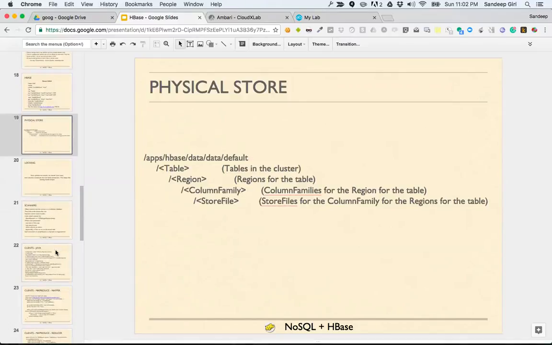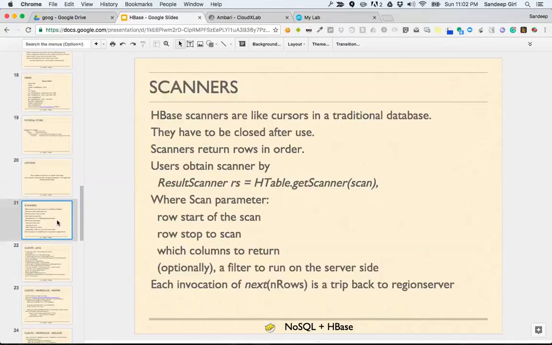I think that's pretty much it. If you want to query the data from a programming language, you can take a look at the API. The way you query the data, you provide something called a scan parameter: the row key to start, the row key to end, and the columns to return. Optionally, you can run a filter on the server side before receiving the data.